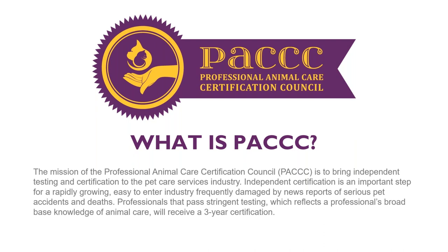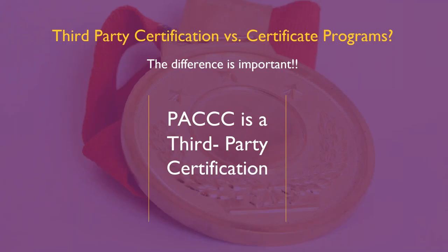And so how we are doing that is through a third-party certification. So you might ask yourself, what is a third-party certification? There's so many educational materials that are available to us, which is fantastic. Such a wealth of knowledge out there in our industry. There's no shortage of that. But there is a very big difference between third-party certification and certificate programs or educational materials that different groups will sell. And before I go any further, we always like to emphasize at PAC that we believe in all types of education, whether it's third-party certification that you're using to test your knowledge or any of the certificate programs. We are fully supportive of all types of education materials that are out there.